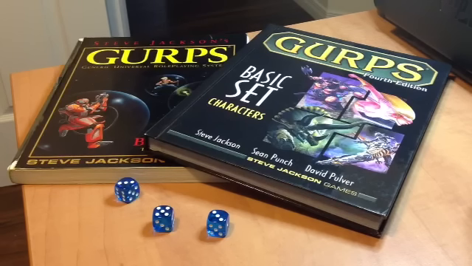So let's start with the word GURPS. Well, this acronym comes from Steve Jackson, who was using the acronym in his document when he was writing the book, and he was in fact expecting to find a better title, but the acronym stuck, and the game gained its identity by this term. It stands for, as you can see on the cover, Generic Universal Role-Playing System.